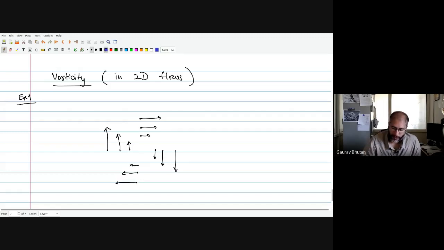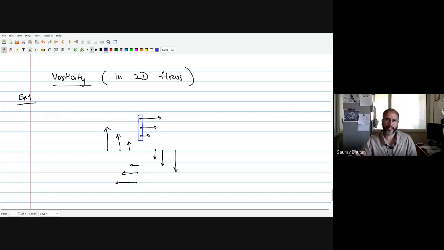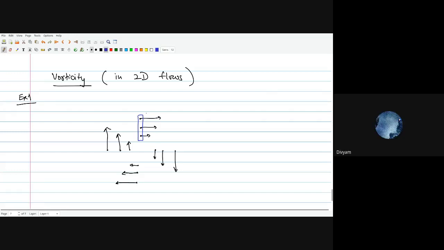So what you do is you take a stick and you put it in the flow. I can do that. I mean, if this is the velocity field for water, I can put a wooden stick and leave it like this and then see what happens to it. So now you tell me, do you think there's any rotation happening in the flow? Yes, sir. If I was to leave the stick like this, will this stick always stay vertical or will this stick rotate? It will rotate.